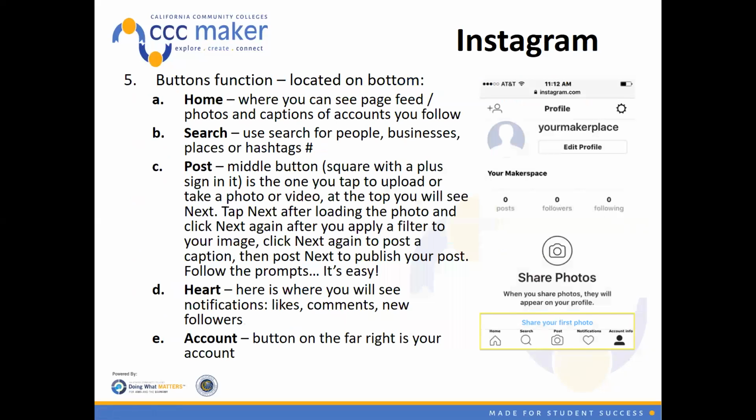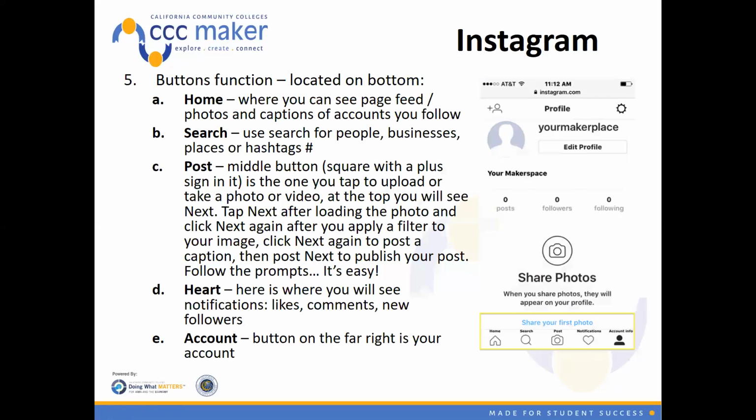For those of you who haven't used Instagram, it's fairly intuitive. There are function buttons on the bottom. The home button is where you can see anybody that you followed, so you want to start following people right away. That's where you can see who's out there, what they're doing. And then also you can search for other makerspaces, colleges, businesses, places by using either a hashtag or just the name. So if you wanted to search everything that was hashtag CCC Maker, you can do it in that search button and see what comes up there, and then like it so that people will see you're on and start following you.